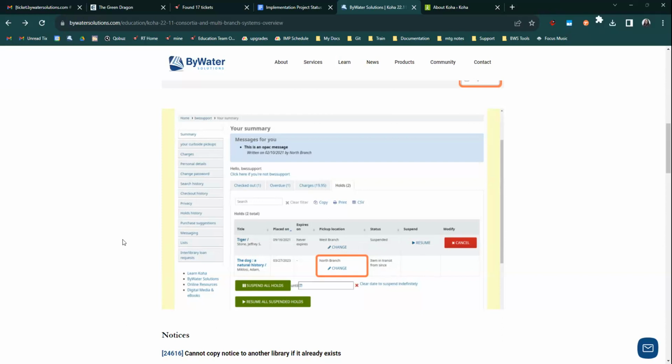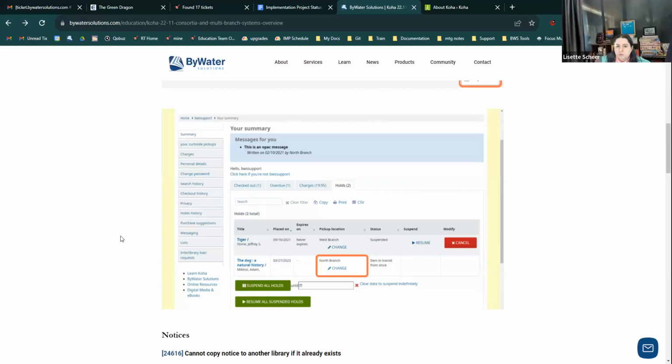Hi, Lisette. Is that only for when you're using the Koha OPAC? Because we have the Aspen overlay on ours. Yeah, Aspen, they are working. I'm pretty sure that they're hoping by the time most of the libraries go live in June, there's supposed to be something in place for this, if it's not already.